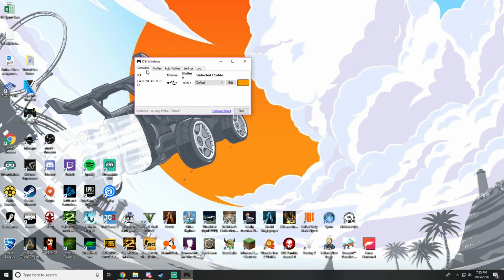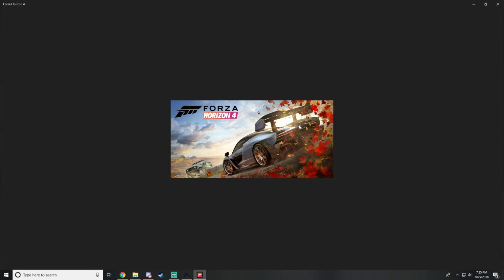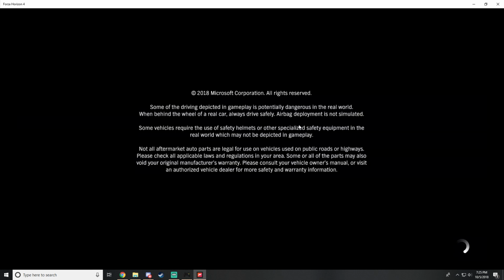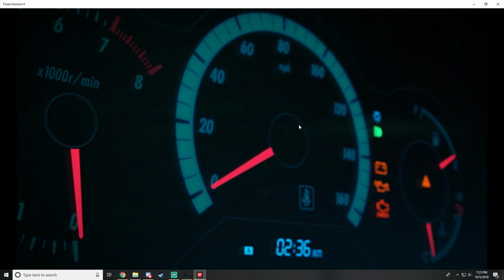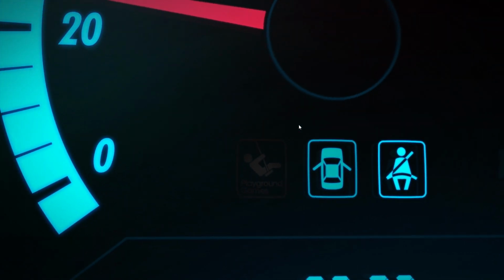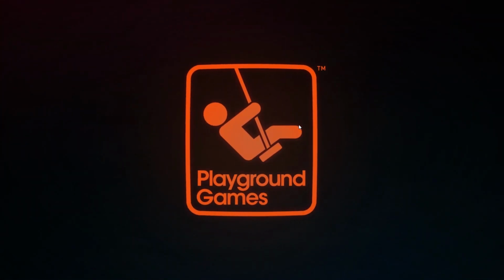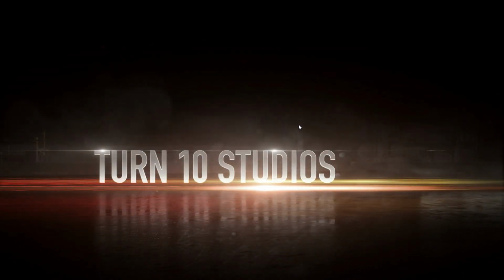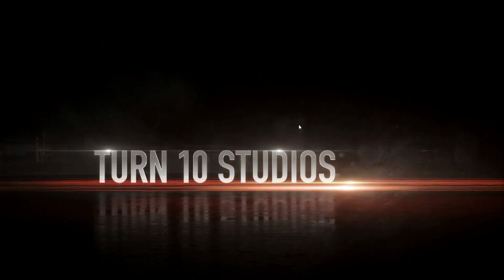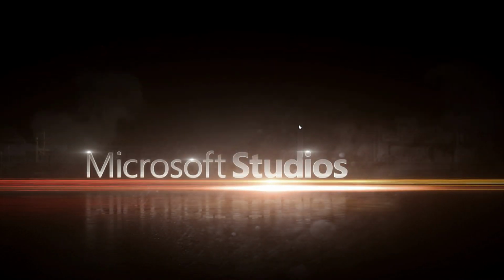Once you hide your DualShock 4, I'm going to go ahead and open Forza back up, wait for it to kick on, do its thing. And now we wait. You might be able to do it right now while the game's loading up. I just like to wait until the game's fully loaded at the menu before I do anything, just so the game knows that it's running and everything. I just want to make sure that it works, because it's worked every time from the main menu.